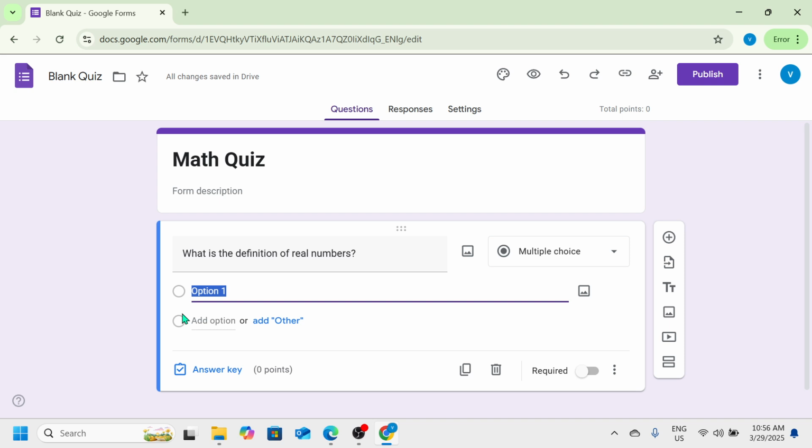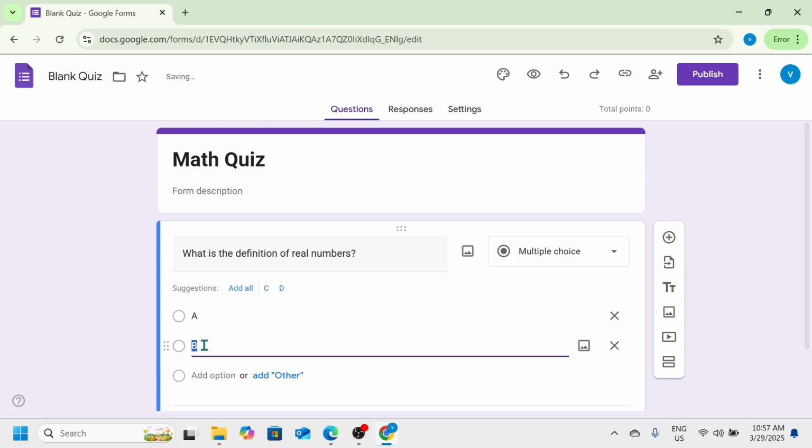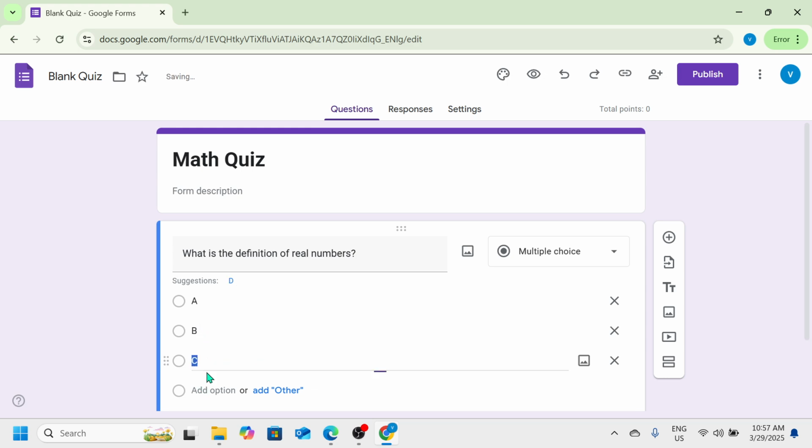You can give the definition by stating in here, for example. And if you want to add another option, you can click on add another option. And if you want, for example, 3 to 4 options, you can do that just by clicking this add another option here.